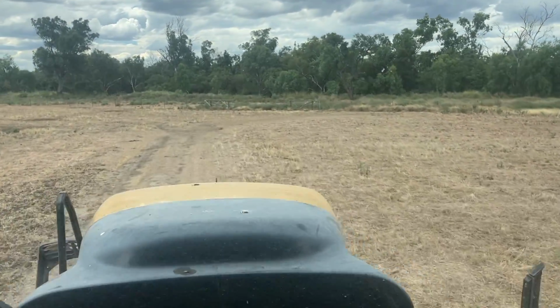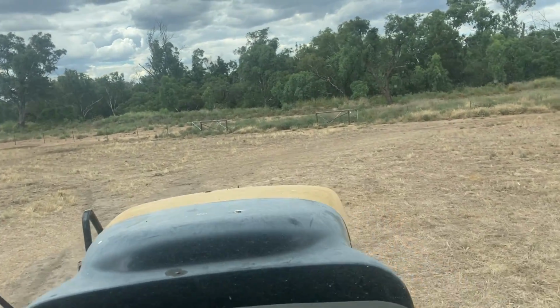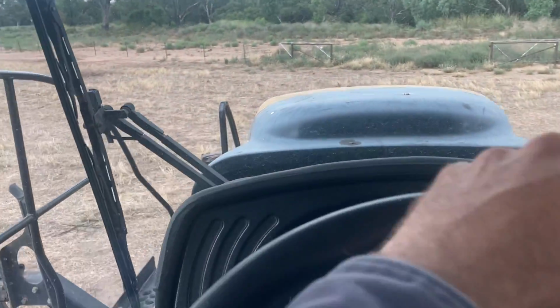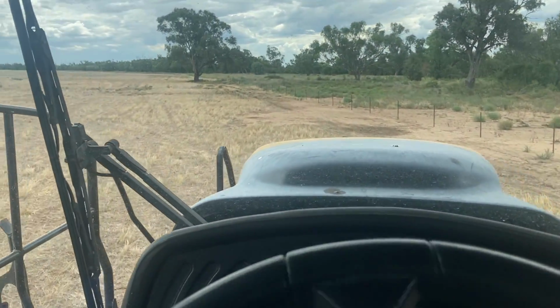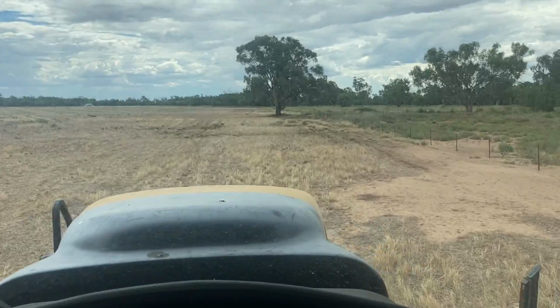But it's going pretty well here, the spraying. Should get finished today, and I think there's been some other stuff going on regarding dozer tracks and just the grain bunker. I think Phil's back, and we're getting that sorted as well. So there is a bit going on. Don't know how much of it will get recorded, but it's all happening.